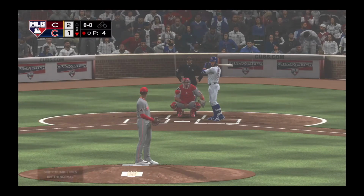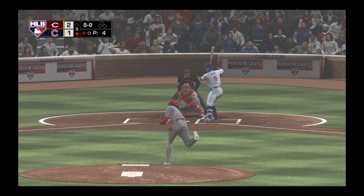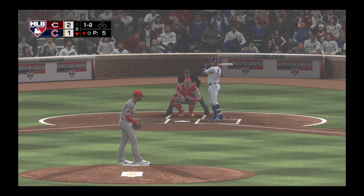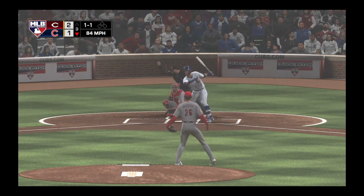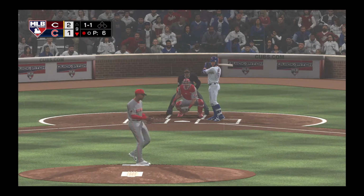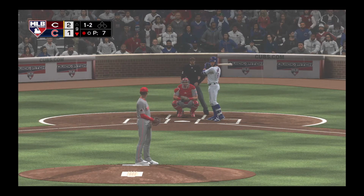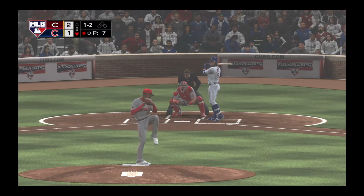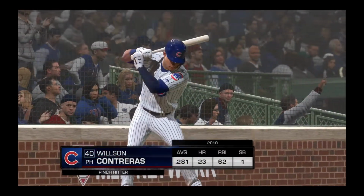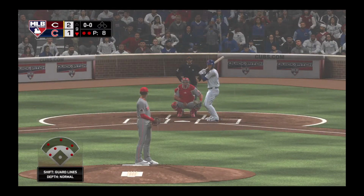Now batter. Here's Javier Baez. He's working on a 1-for-3 thus far. And this is just off the outside corner for a ball, 1-0. Had him lunging at that pitch away, and it's 1-1 now. 1-2 now. That is such a tough pitch to lay off right there, but you have to find a way. There's nothing you're going to do with that low sinker except foul it into your shin or hit a ground ball to the left side. Made a miss on the off-speed pitch that time. Javier Baez goes down, and they've got only 1 out left to work with.